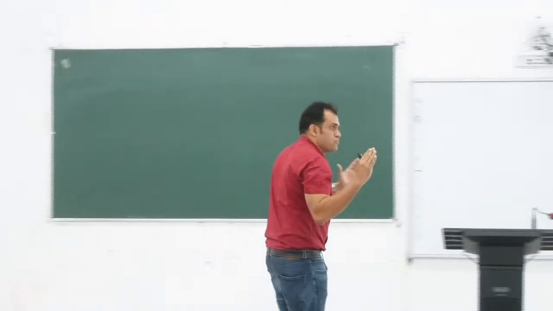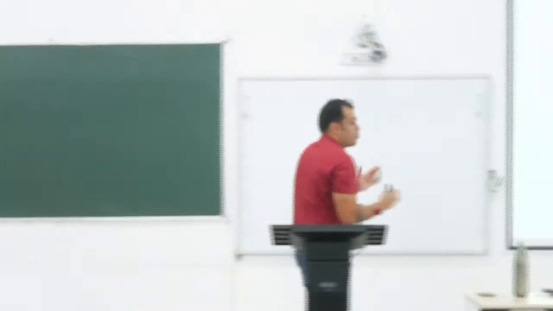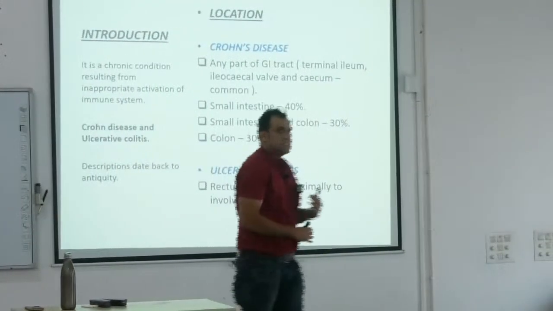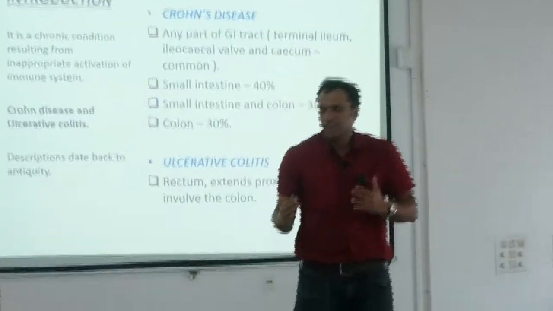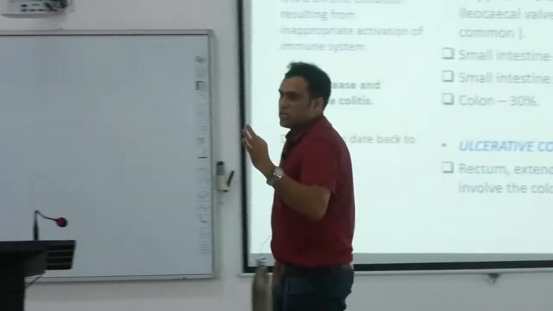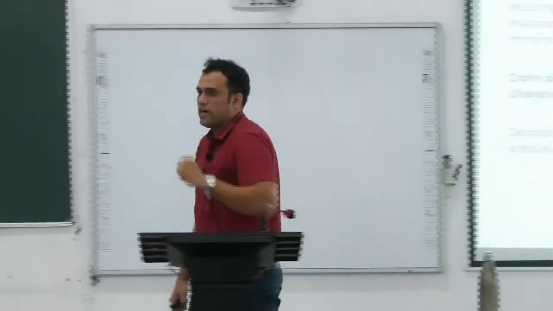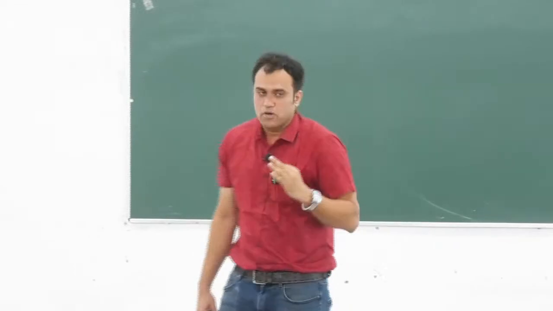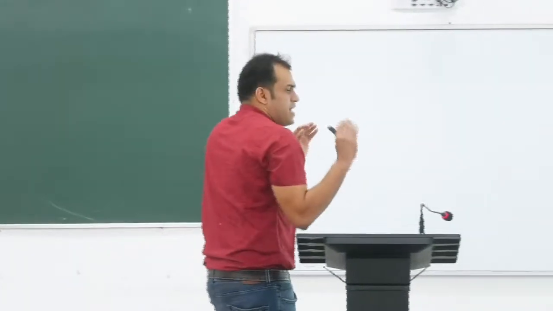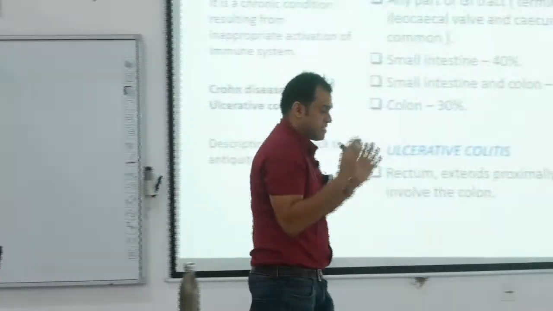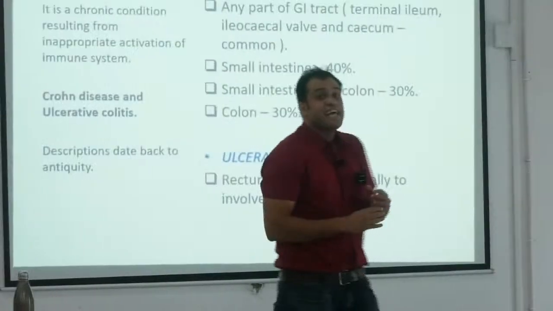Now the most important thing from your exam point of view, what the examiner might ask you is, how do you differentiate between ulcerative colitis and Crohn's disease? There are many identifying features, but start with the gross, that means the location. What is the most common site of ulcerative colitis and what is the most common site of Crohn's disease? If you have studied Crohn's disease, the type of lesion you get in Crohn's disease is a skip lesion.